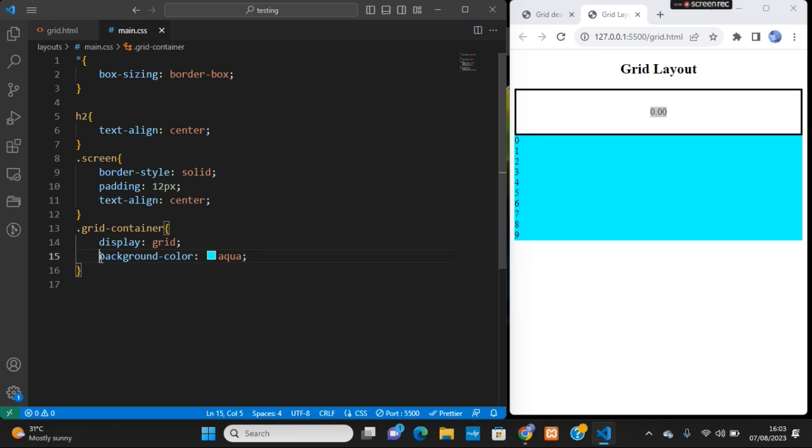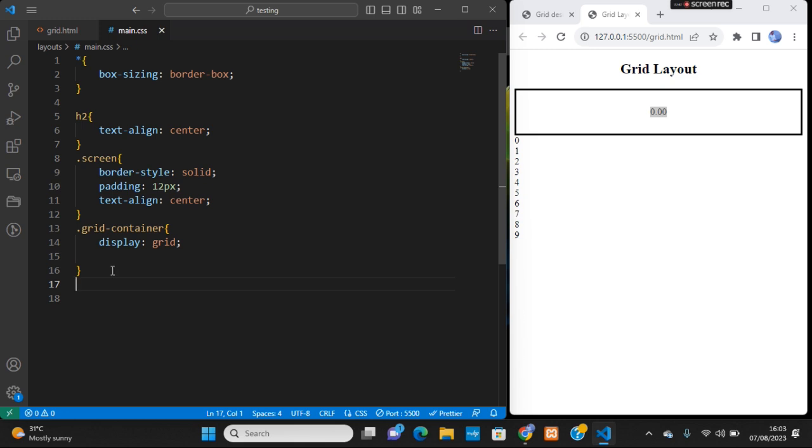But we don't need to do this. What we need to do is to make sure we do it on the grid items.